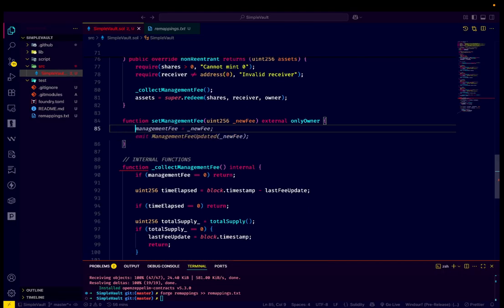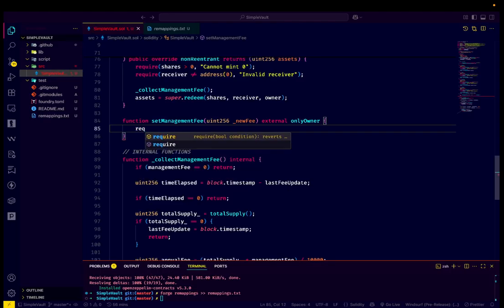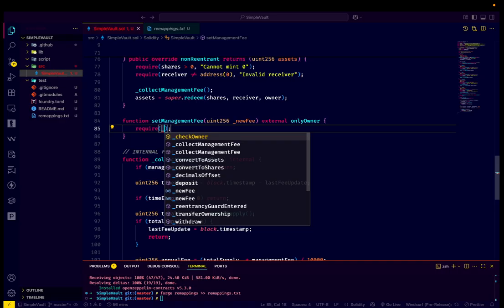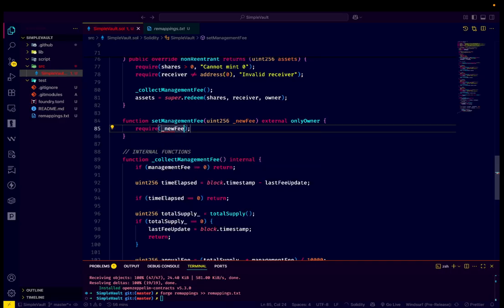Because we are inheriting this from OpenZeppelin. Now let's add the require condition here: new fee should be less than or equal to 1000, otherwise we will revert with the error, fee too high.